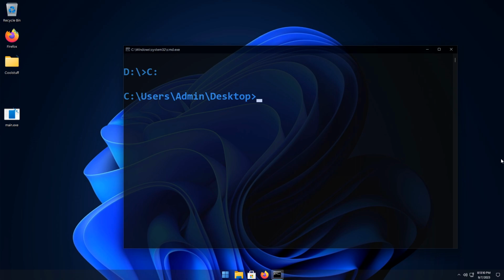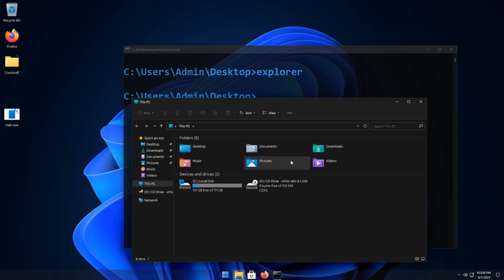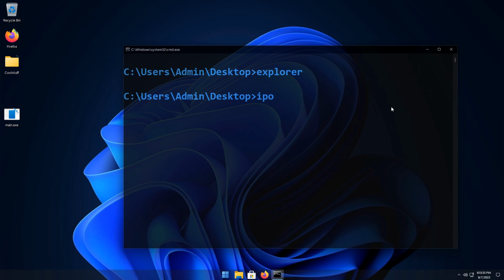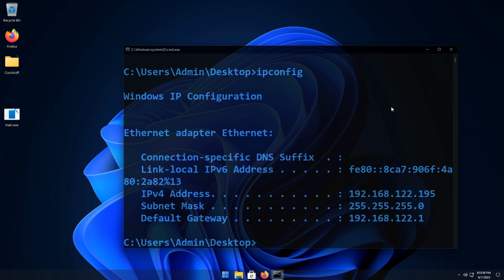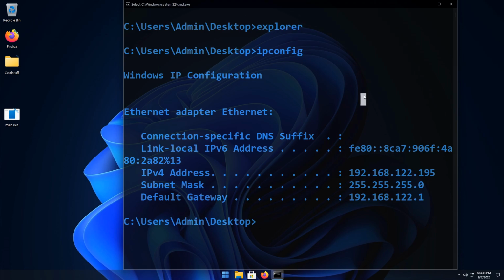Now, because of the fact that we have all kinds of really cool environmental variables set up by default in Windows, we can use a variety of different applications. So we can type in Explorer, and we get our regular good old-fashioned File Explorer that comes with Windows. We can run ipconfig, which is a console application that tells us our IP addresses and all these other things. We can also clear that.